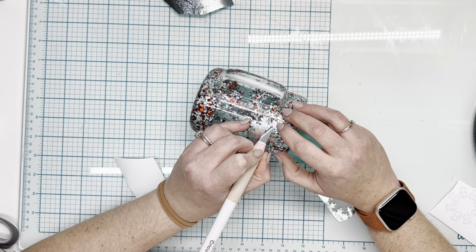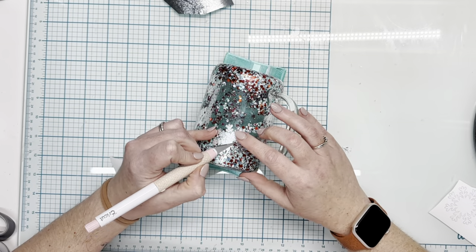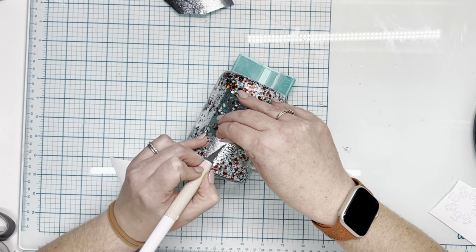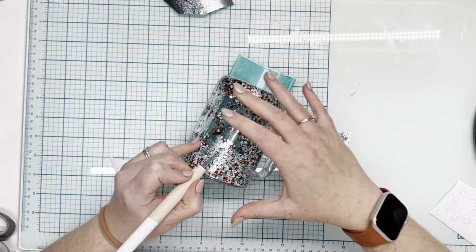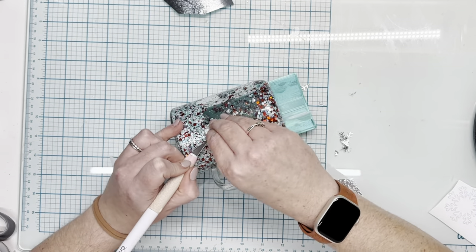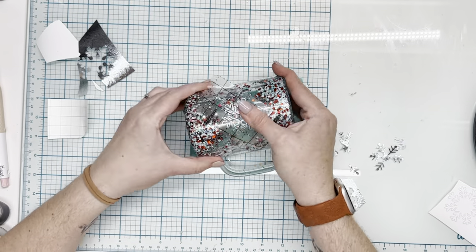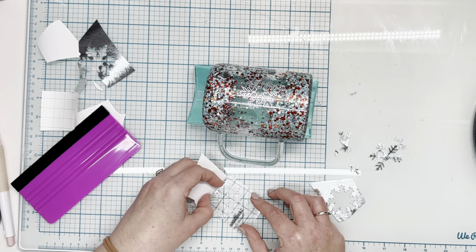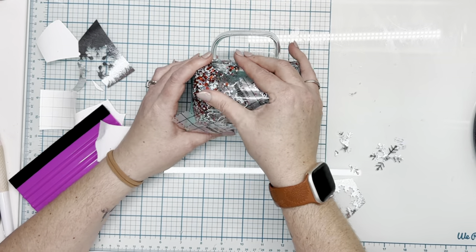For the second mug, I'm going to use textured silver metallic and white pearlescent vinyl from Tech Wrap Craft. I'm going to cut those snowflakes out between one and a half and two inches — some are full snowflakes, some are offsets — to give a variation of sizes and styles. Once the snowflakes are applied, I'll put it on my turner with a coat of polycrylic just to make sure none of the vinyl lifts before we put our coats of epoxy on, and after that's dry we'll go in with the epoxy work.